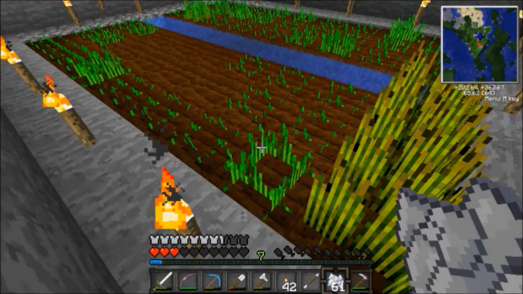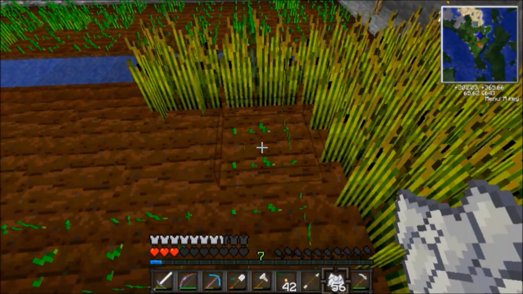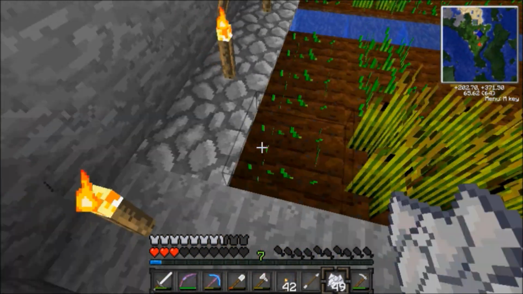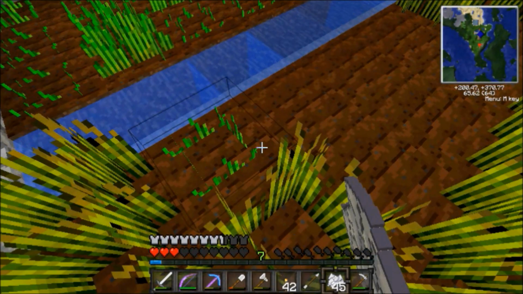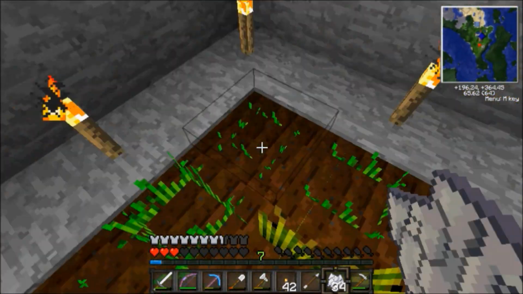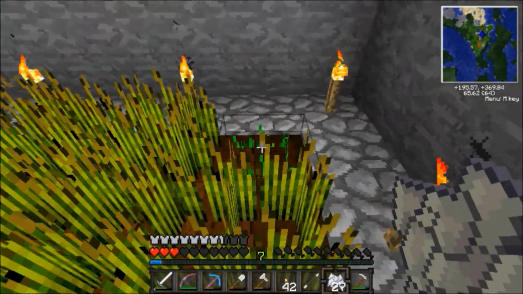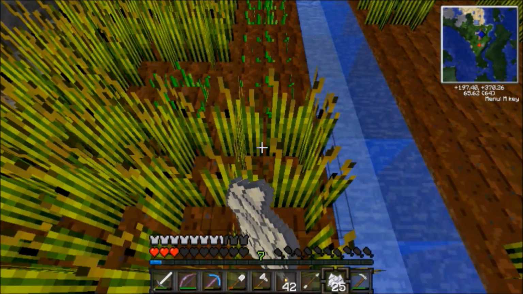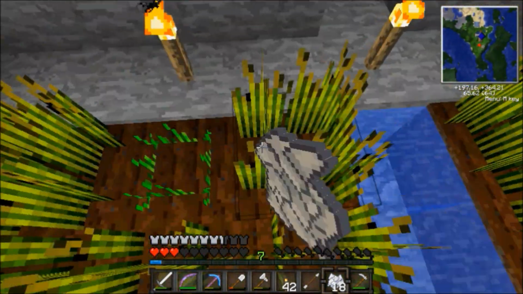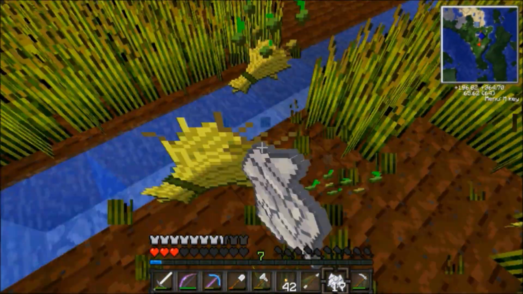Bone meal, bone meal, bone meal. A lot of it is actually growing, so that's good. Bone meal, bone meal, bone meal. Let's just do this. Bone meal spam. What's really fun is spamming the ground with bone meal, because then you get, like, grass and roses and flowers and daisies. Yeah. Okay, so that took up a lot of bone meal, actually. And then we can destroy it all!